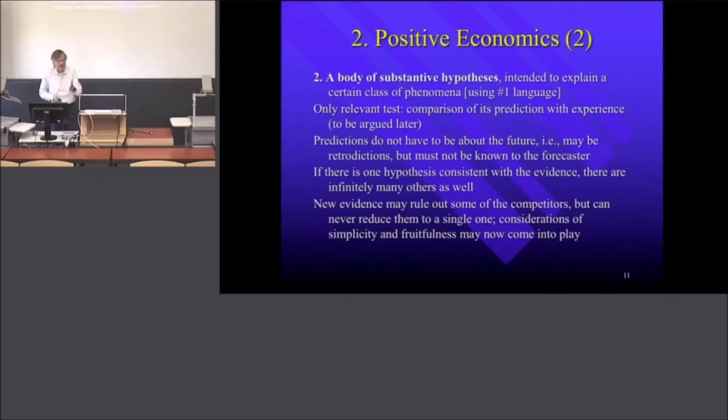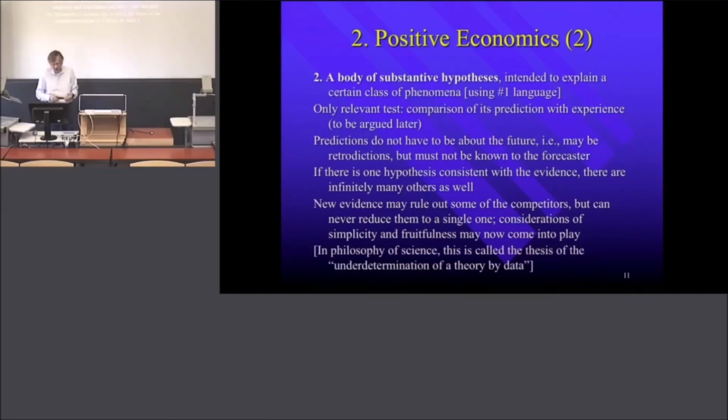So you can't, on the basis only of evidence, decide which one is the right hypothesis. Right? And this is really amazing that he had that in complete clarity. This was far ahead of professional philosophy of science, which wasn't discussed at the time. In philosophy of science, this is called the thesis of the underdetermination of a theory by data. And this started with very little beginnings in the 50s and then became well known in the 60s and 70s.